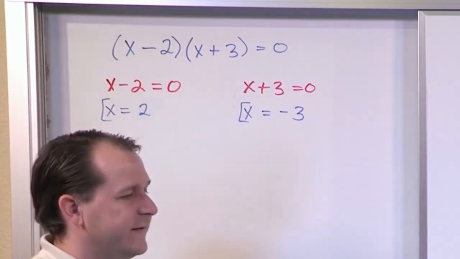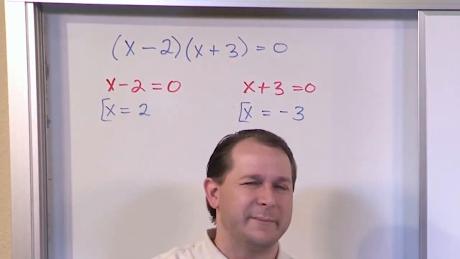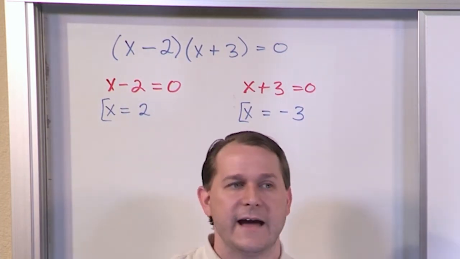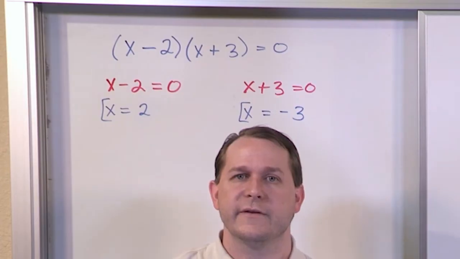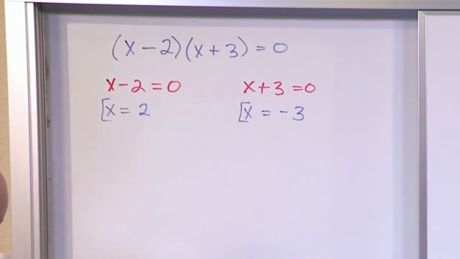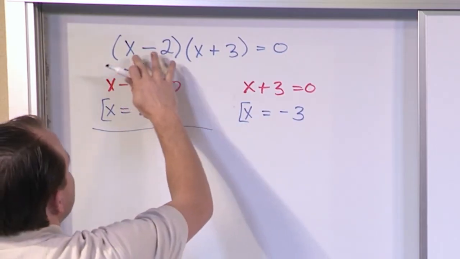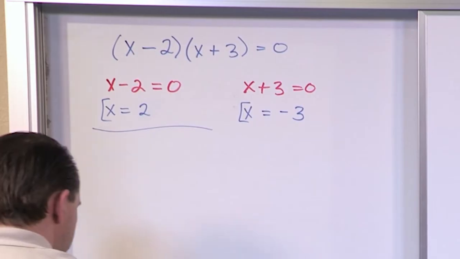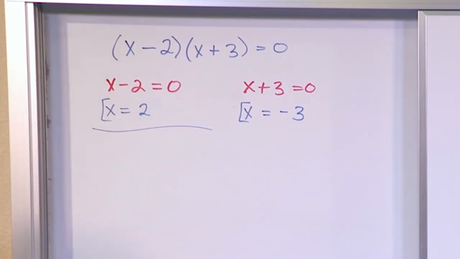The reason I'm showing you this now is because I'm building up some skills. In just a minute, I'll show you how to solve an equation that requires factoring, that you really don't have any other way to solve other than to factor it first and then set each part equal to 0. So anytime you see 2 terms in parentheses equal to 0, you can set either one equal to 0, and you're going to get 2 answers.